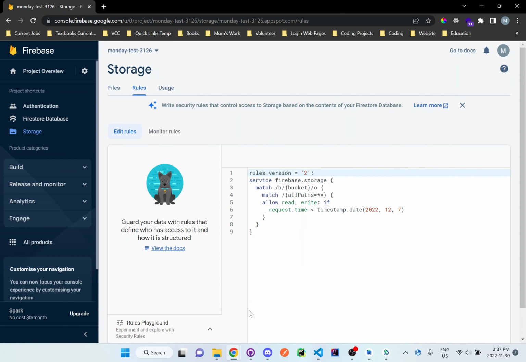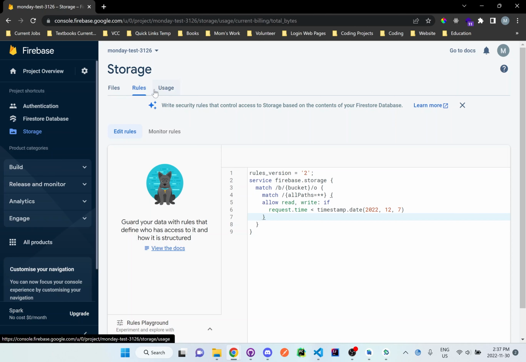So you might be given the option to go for live development or just the testing purposes. Right now we're just doing testing purposes, so you can just create these rules if you don't already have it inside of the edit rules area and storage, and that way you'll be all set up.